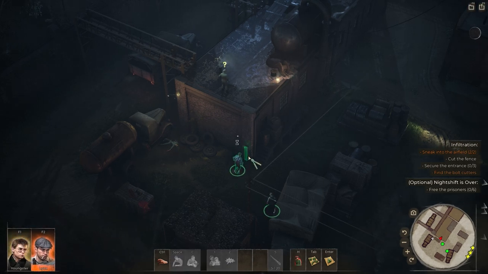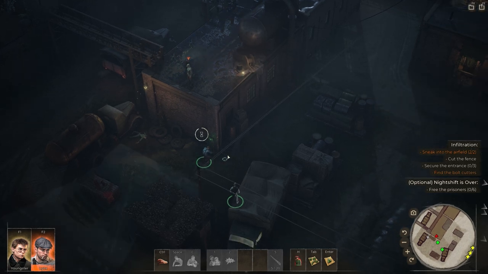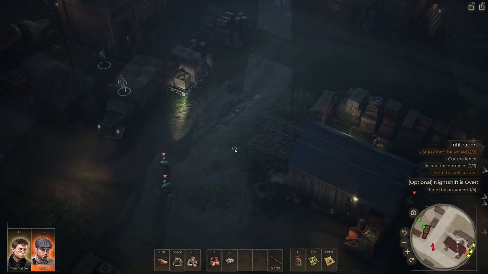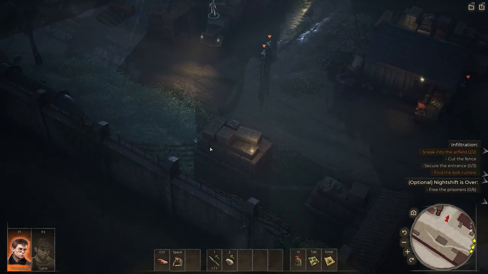Can I cut these? What does that do? I probably shouldn't have done that. Okay, that didn't actually do anything. That's good. Cut the fence, secure the entrance. Okay, so now we gotta get out of here. Do they both have the bolt cutters? I'm just gonna assume they do.